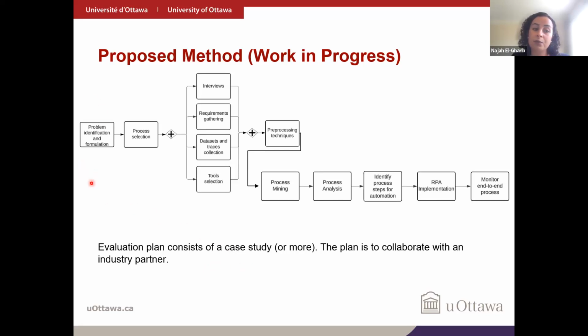So the first thing will be discovering the problem: identification and formulation, which will next be process selection, which process I want to automate. I am planning to start interviews with different industry practitioners to generate those problems that they find from implementing RPA and process mining along the way. In addition to the problems I discovered from the literature review, I want to focus on the problems that are discovered from real applications.